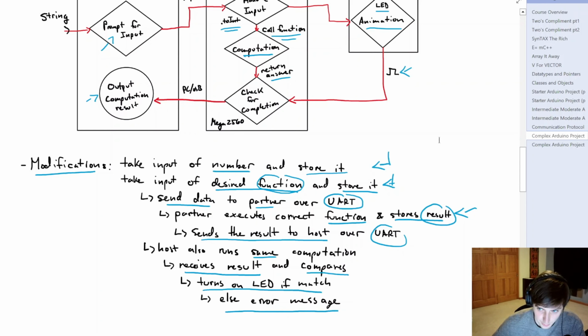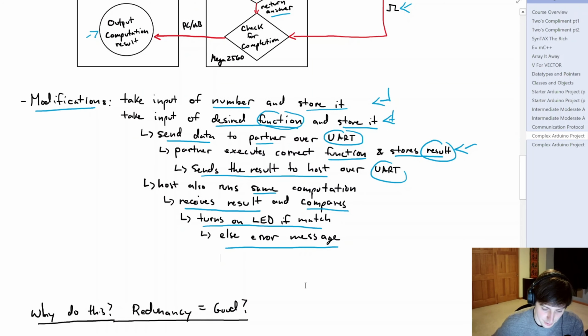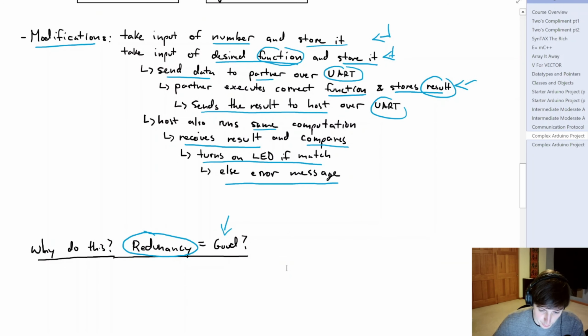And maybe you're asking, why are we having both of these devices do the exact same thing? We now have this redundancy that's going on, which most of the time you want to avoid. But sometimes, or at least in real life, it's always good to have some redundancy checking, especially when you're dealing with things that involve safety or safety critical systems. You always kind of want to have this backup that you can refer to. And again, we're purposely adding complexity to display everything that we know.